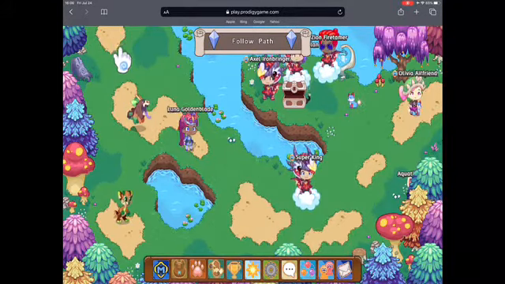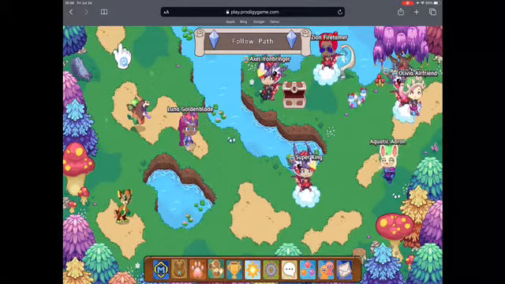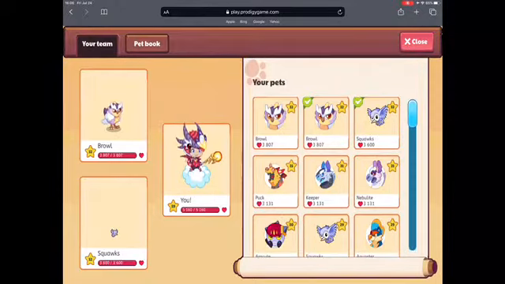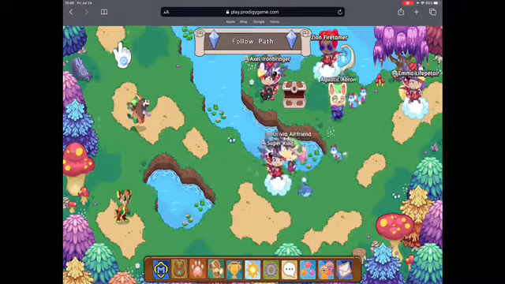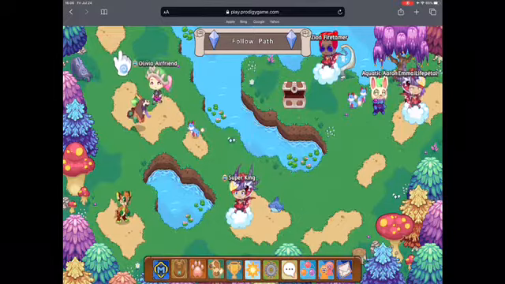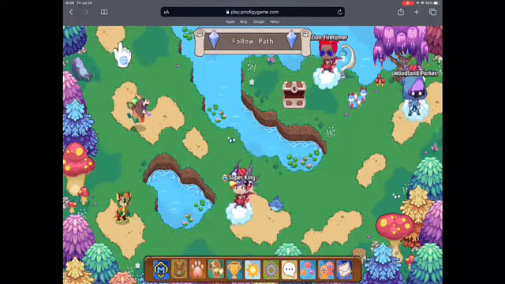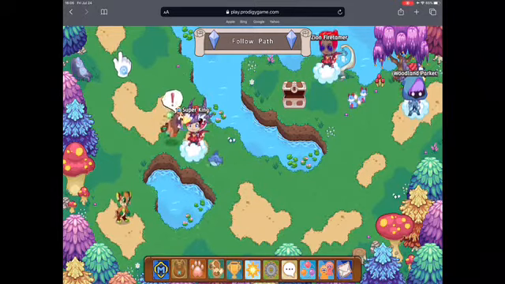Today, as you saw from my previous videos, we're gonna do pet hunting. Which means I've just gotten my pets ready, Browl and Squawks, both storm element pets, and first I'm gonna do some battles with them. What I'm hoping to do is evolve both of them to get Acromi and Tribeak.